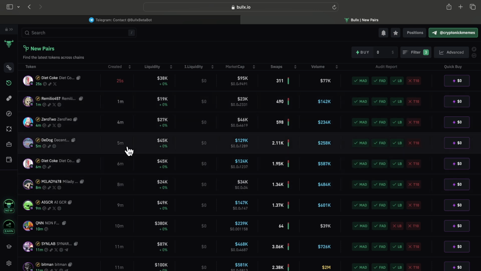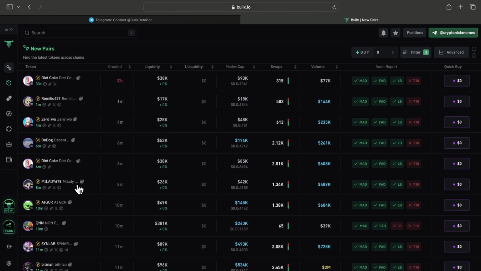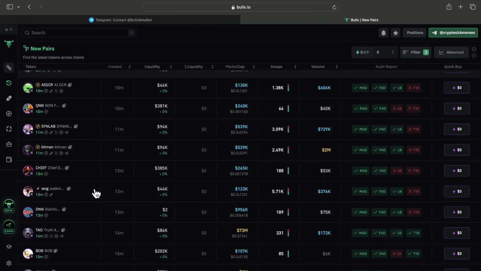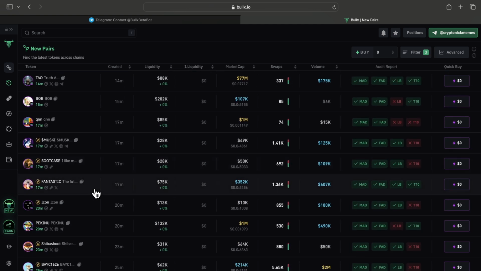And the first thing that I'm going to do is actually identify some sort of a pattern within the names of those coins, so I can actually perhaps trade the narrative. What are people creating meme coins about at this moment? This is very important to know before you start trading. So let's take a look, what can we see here.